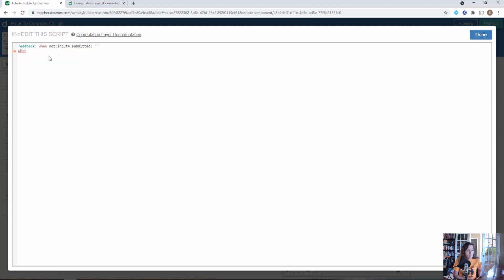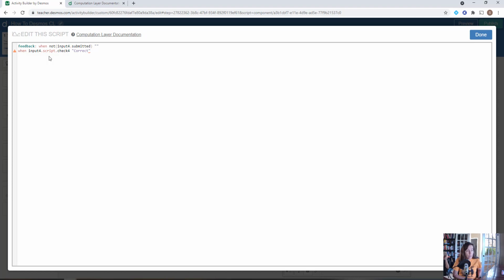Then when input 4 dot, now to go get that variable, we use the script command, or the script sync, dot check 4. So this is the variable that we declared that we're checking to see if the conditions are met. So when this happens, we want them to see the word correct. When nothing's submitted, don't display anything in my note. When input 4's script check 4 is true, in other words, when it's a number between -1.2 and -1.16, then I want to display the word correct.